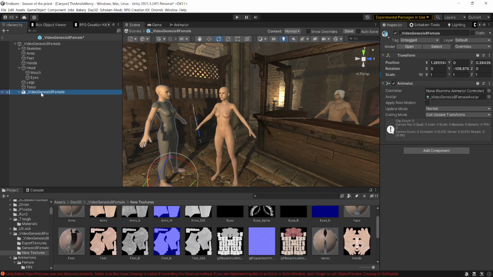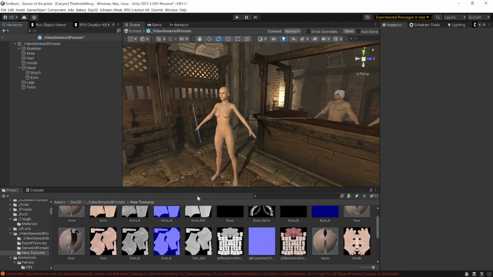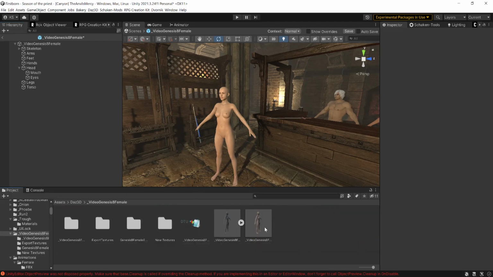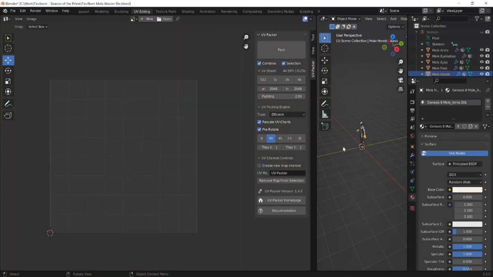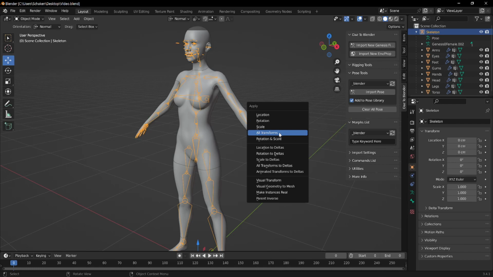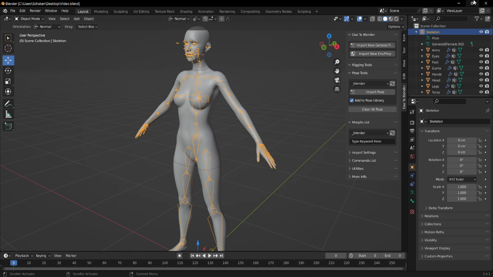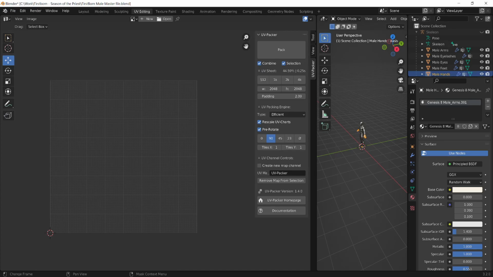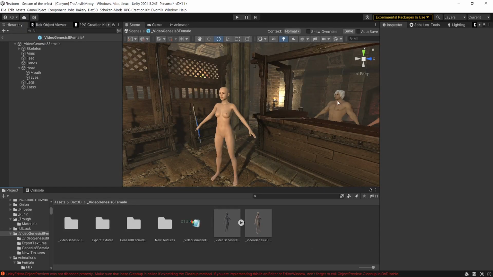We're going to delete that back out. And then when I was done, I just dragged and dropped it into here to make it into my own prefab. And then here she stands. Now, not only that, but I did go back into this one, and I had to unselect all these locks, and I changed it to 1.25, and then I hit Control A to apply my changes to all transforms and rotations, and then it saves it back to 1, and then I exported it back just to get it to match up to my other character's height.